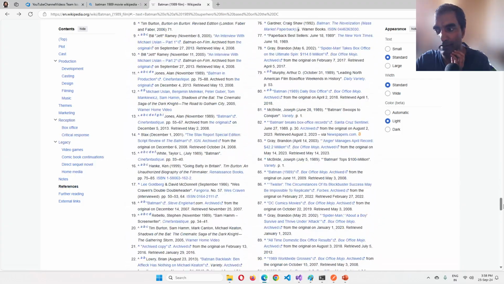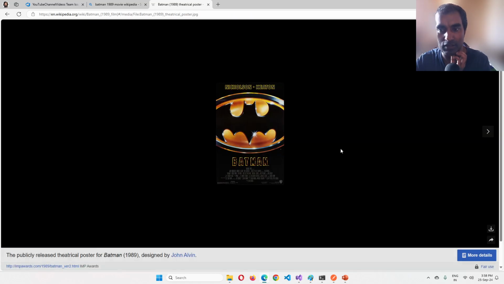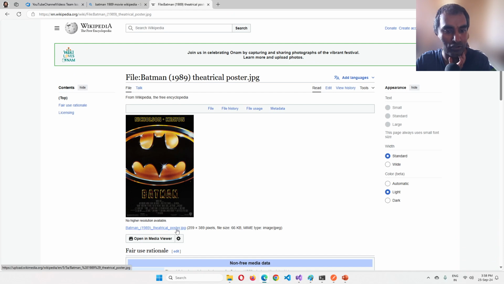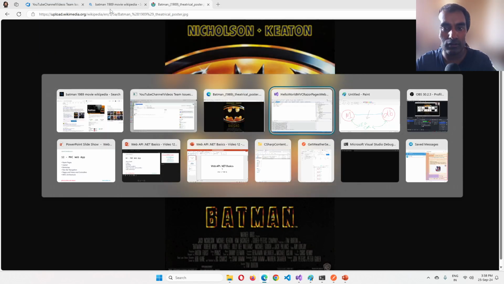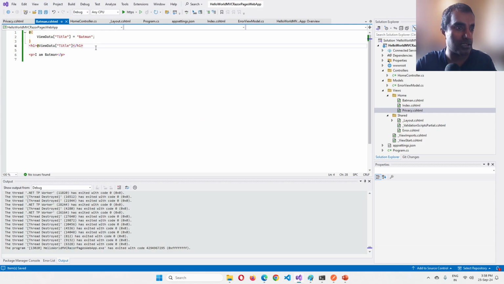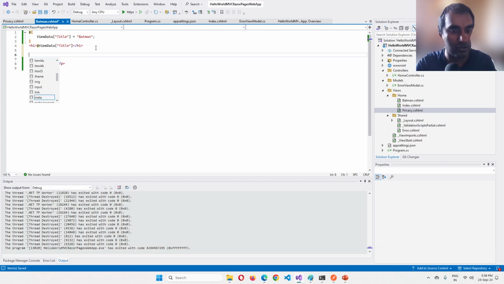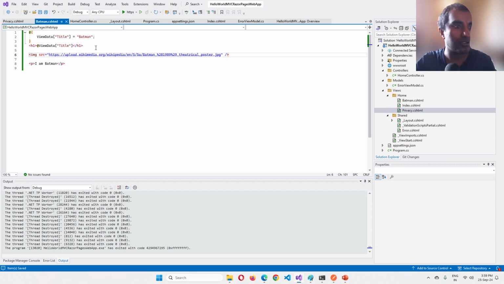I guess there's not much we can do if all of them are small. So let's go to more details, go to poster. Yeah, this is the URL. I'll come back to my code and I will put this image: img source is equal to the image.